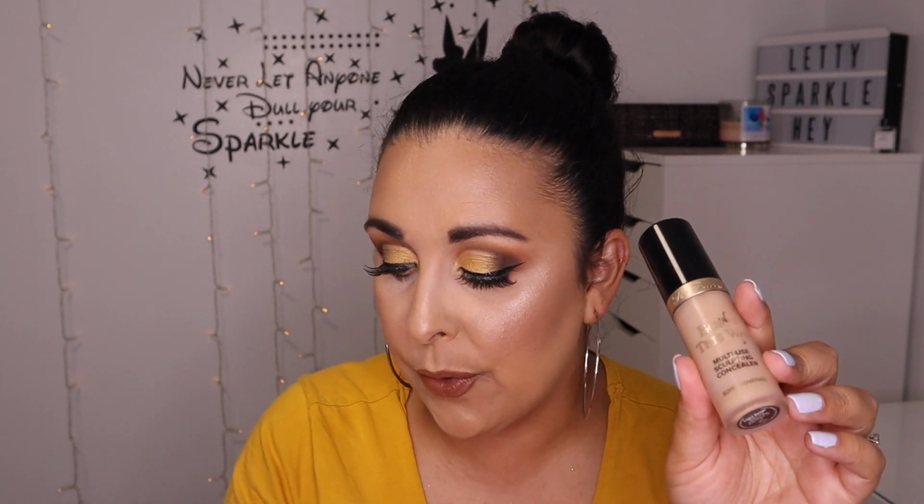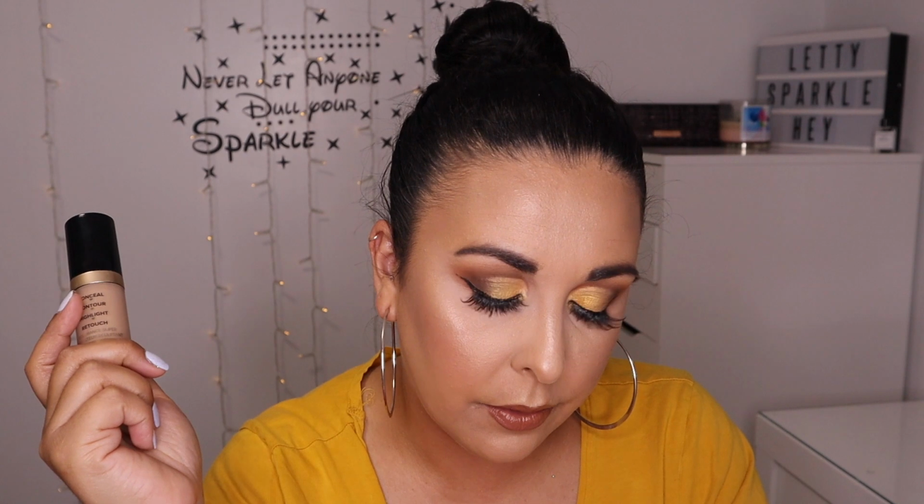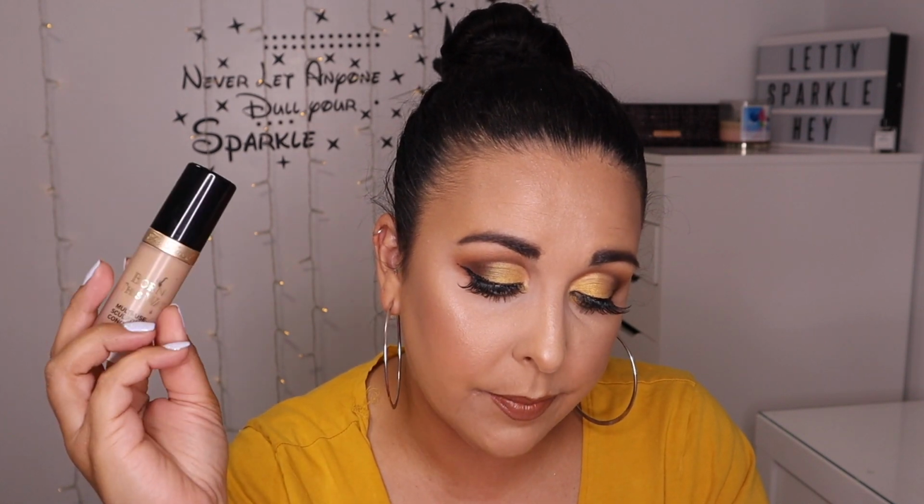And I will repurchase this one again. I will probably repurchase this, and I will repurchase my winter shade with this as well, because it is amazing. You get a lot more product in this one than you do in these as well. I think this one's £21 or £24, something like that, so it is on the higher end of the pricing. I'm pretty sure it's 21. Let me just check. So 22, 25... 25, so it's about £25.